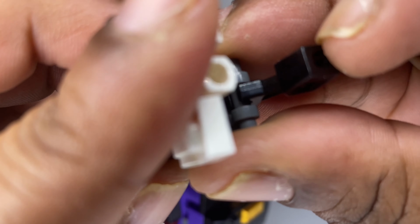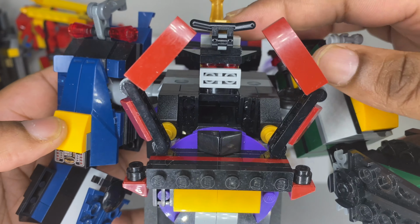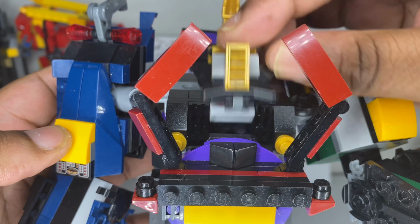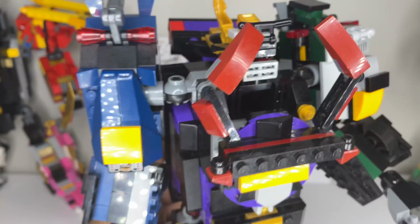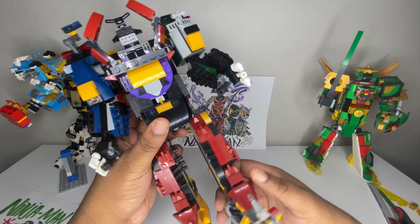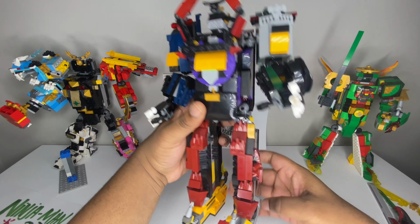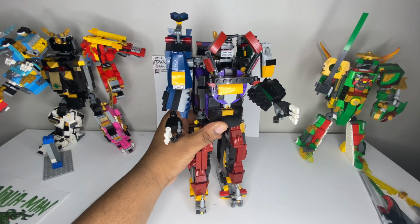We got individual finger movement right there, guys. Pretty nice stuff. We got a little bit of head movement. I guess he can move his head up and down like that. Okay, there's that. Now if we zoom out a little bit, we can see that there is some leg articulation, but it ain't as much as him, or especially him. He got the best, okay. He got the best leg articulation.